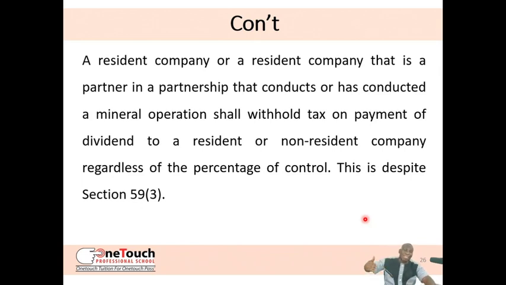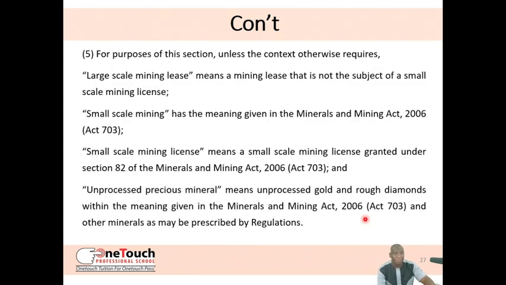So where persons have controlling interest in the company and the company has declared dividend, regardless of the control, whether they acquire 60%, 70%, 30%, 10%, you withhold a tax of what? You have to withhold a tax of 8% on the dividend and pay the net amount to the person. So that's withholding tax on dividend. But when it comes to the gold, in making payment, you withhold a tax of what? 3% on the precious minerals.